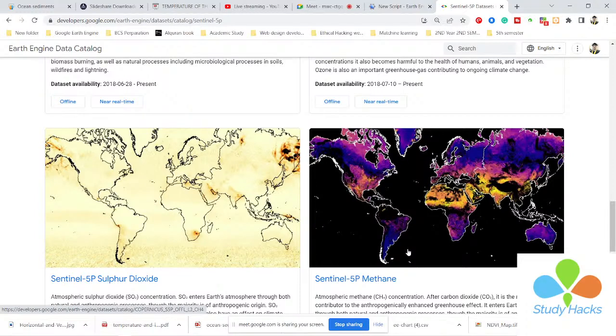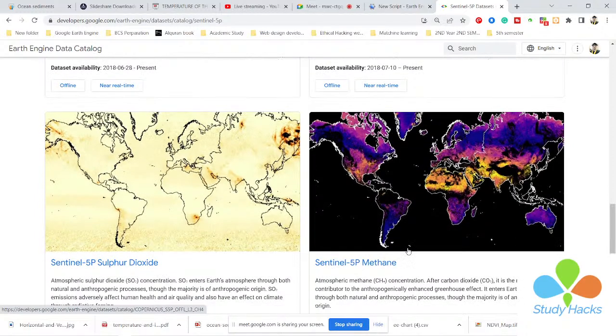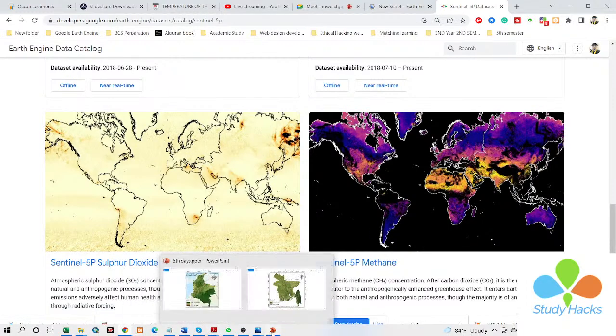Okay, this time I will try to show you how you can easily import this data set in your Google Earth Engine code editor and work with it.